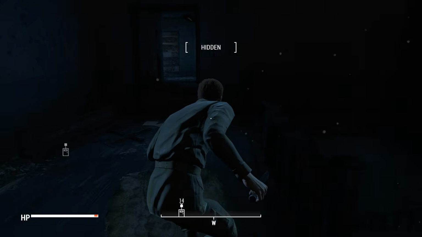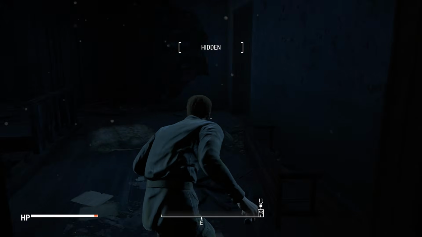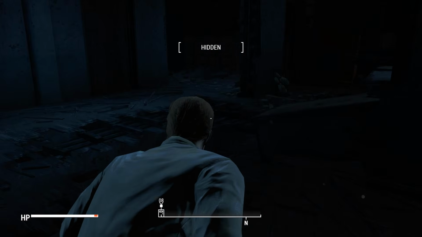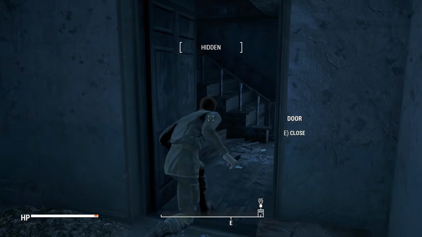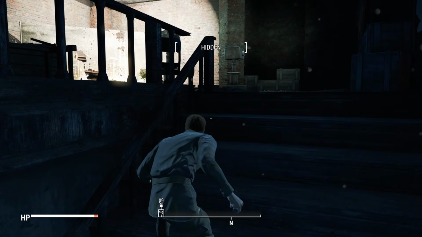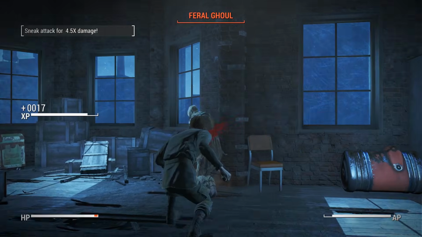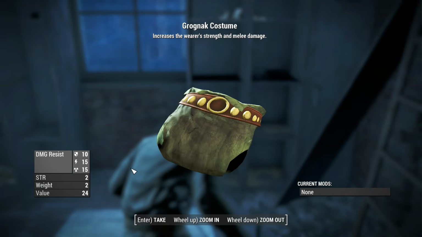Okay, next up, just go through here. Now I believe, yeah. I just go like this. Right, here we are, the top floor. Now I don't think it's any easier here, because there's a glowing one. There's a regular ghoul. Let's take care of you real quick. Okay, caution. All I need is the Grognak costume.